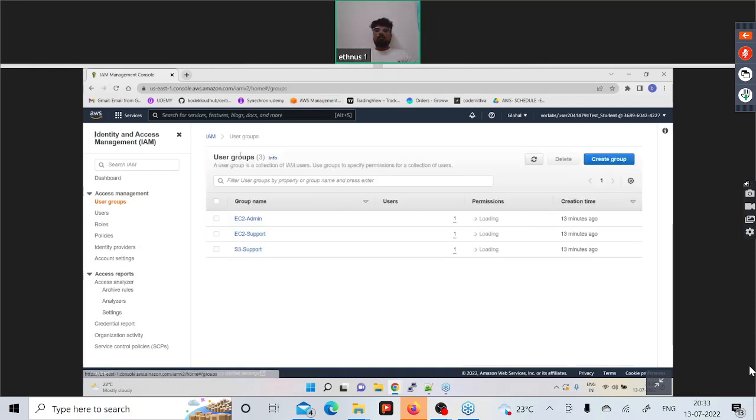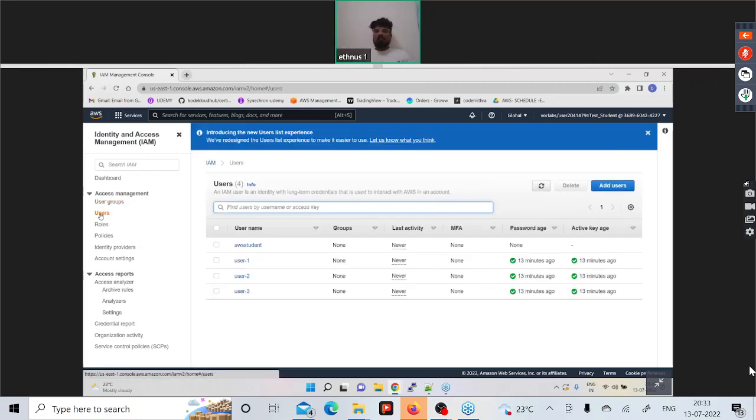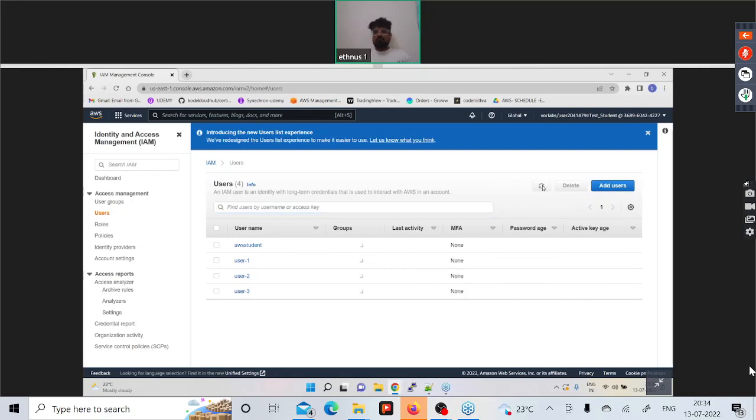Now this user 3 is added under the EC2 admin group. If you want to see which user is added to which group, click on the users tab. Let me refresh this. Look at this: user 1 is a part of the S3 support group, user 2 is a part of the EC2 support group, and user 3 is a part of the EC2 admin group.